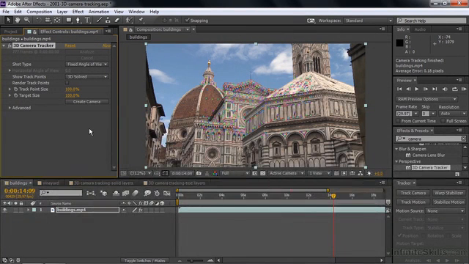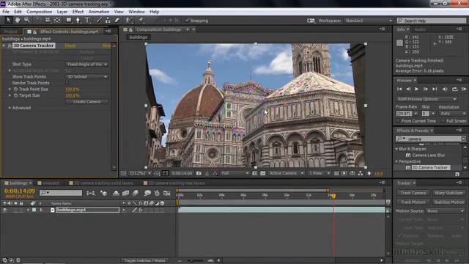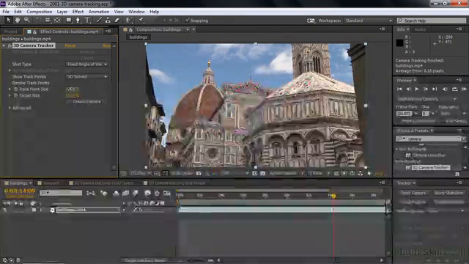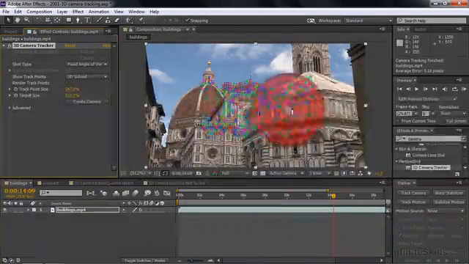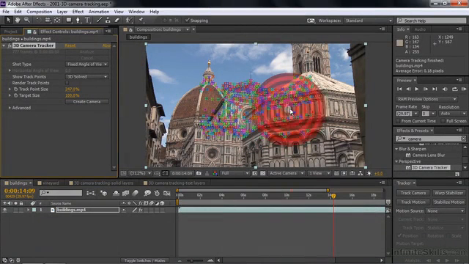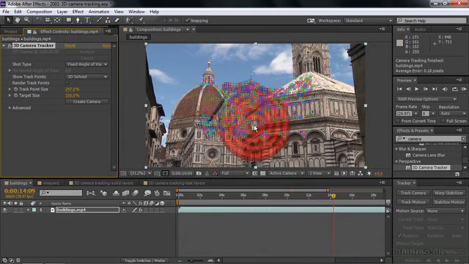And the solving camera process does take a while, but when it's done, you get a bunch of these little track points or target points right there. If I hover over them, you see the target. Let me change the size of the track points so you can see them better. And those track points attempt to simulate the perspective here inside this clip. If I hover over them, it tries to match the shape of that building there, sort of angling a little bit toward the left there, a little bit away from the camera. When I go around the corner here, sometimes it actually does turn the angle, sometimes it doesn't.